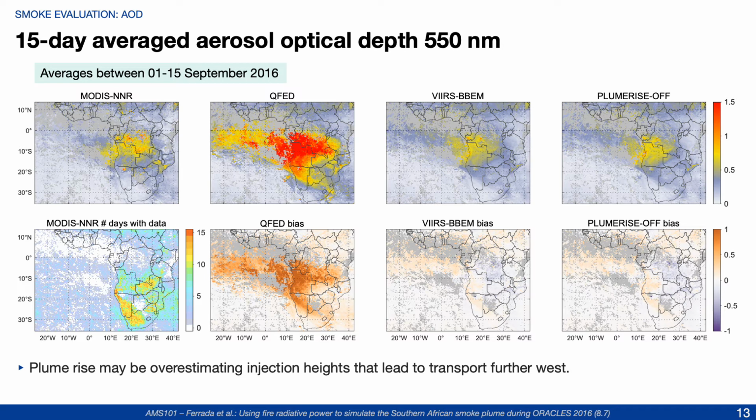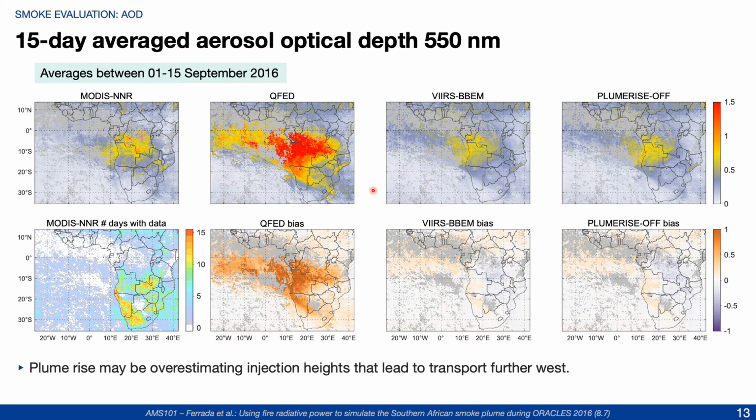To have a better appreciation of the whole picture in our domain, we compare it against aerosol optical thickness at 550 nanometers from MODIS Terra and Aqua. So here you see a composite of the first 15 days of September 2016. The gray areas are data gaps because we filtered cloudy areas. Because of this, we do not have data every day in all grid points. So this figure shows the significance of our data. You can see that over the ocean, we have no more than 5 days weighted in our average, but over land, we have a decent amount of data.